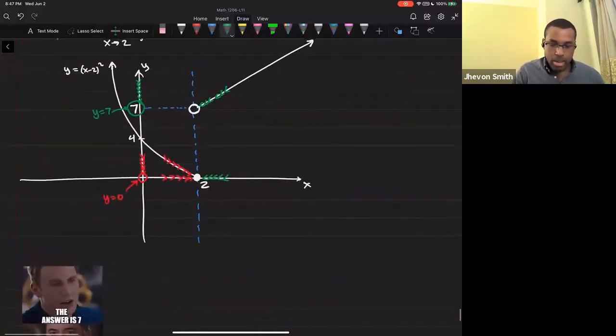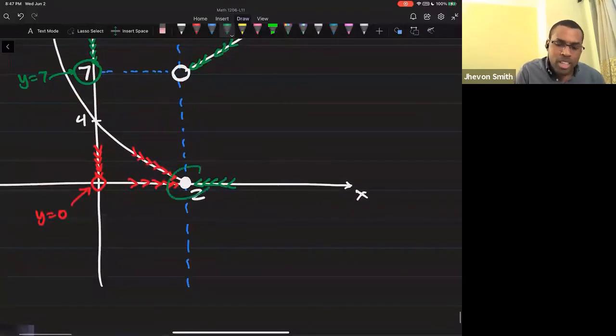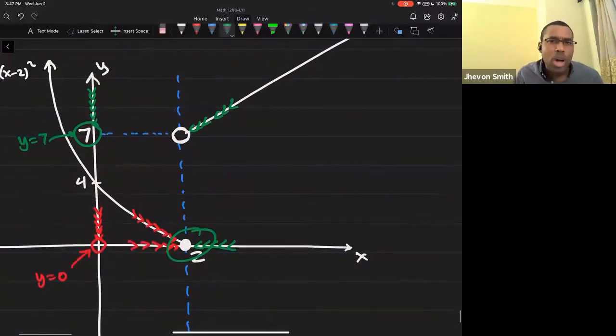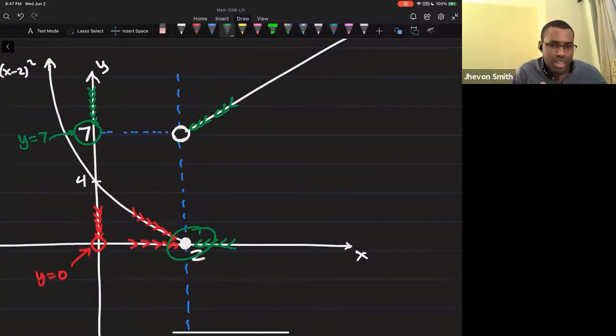Some students might erroneously think, oh, well, it's filled in at the 2, so it should have been the 0. But someone might say, well, it only makes sense to approach from the right side, so the answer should be set. People can come up with all sorts of arguments and debate. It's better to approach from the right instead of the left because the right hand is symbolic of the... it doesn't matter, right? There should be no debate.